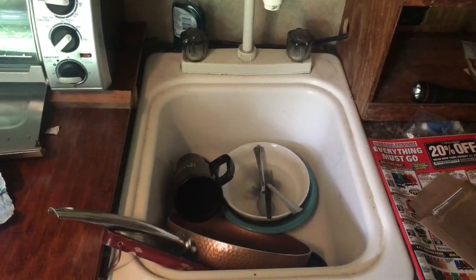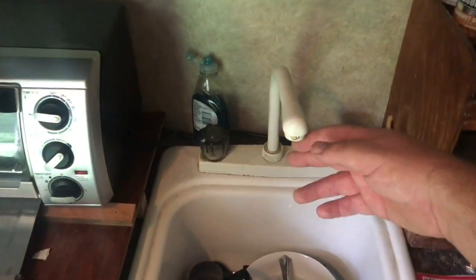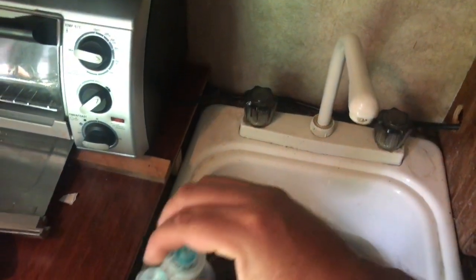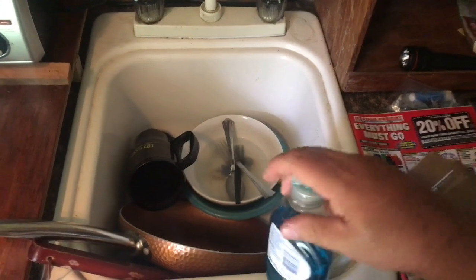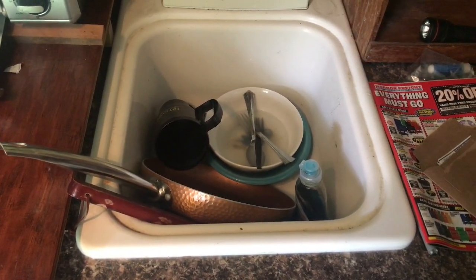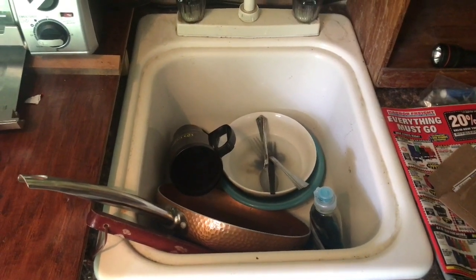And another tip is, of course, you're going to have a lot of things still in your sink, maybe some dirty bowls or whatever, but what you want to make sure you do not have is something like this, of having your dishwashing soap right up on the top here, that as you turn a curve, this could slide off, fall onto the floor, and make a huge mess. So what I like to do is close the cap, of course, and set it down into the sink, and that way I know that it's not going to go anywhere. It's not going to make a big mess everywhere. So of course there's a lot of things inside your trailer that's going to be a little different than mine, but it's always good to have a checklist of both inside and outside the trailer.